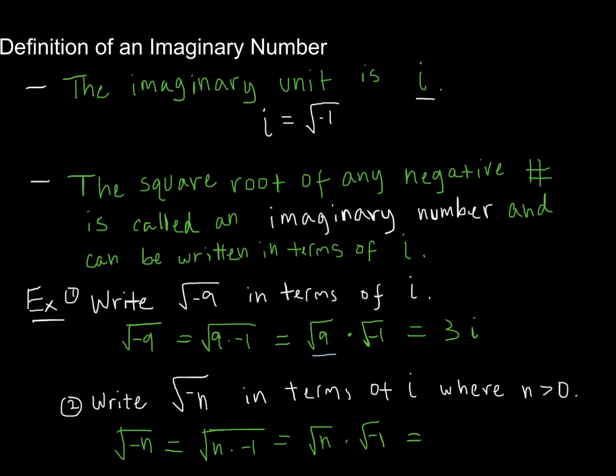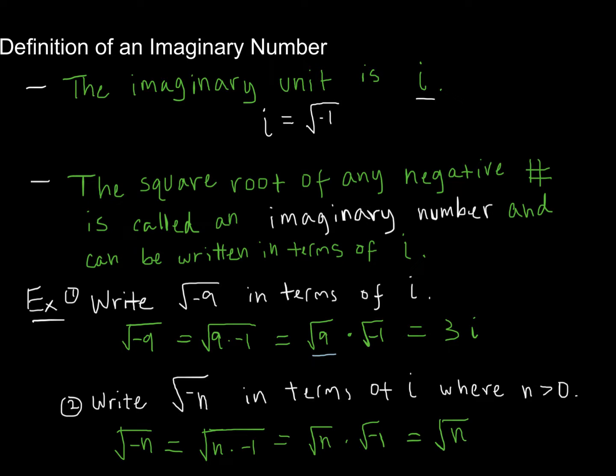N can be any number, so long as it's positive. So it could be 3.2, it could be 27,000,000.6. It might be a number where we don't know the perfect square of that number. It doesn't work out to be 4 or 3 or whatever. So we just leave it as whatever the square root of n is. If you have a calculator, you can compute this easily. But we'll just leave it as whatever the square root of n is.